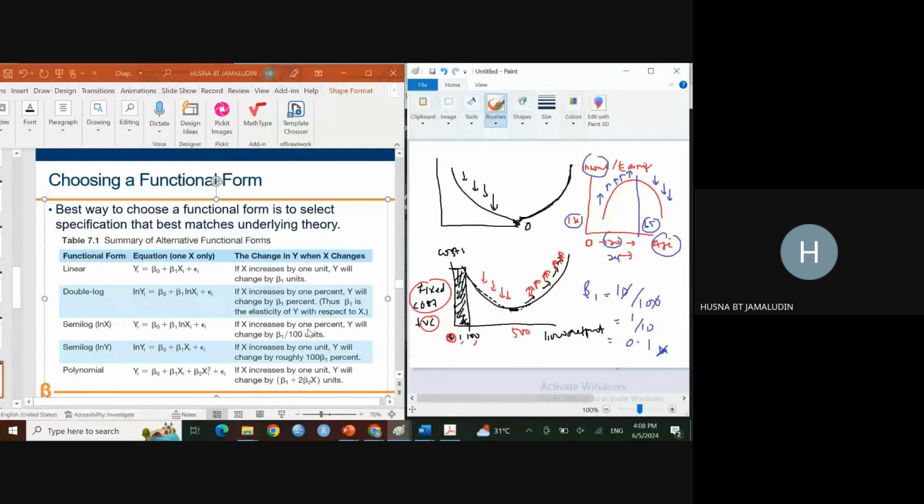So you just have to know how the functional form affects the interpretation. Now we have log in the dependent and unit linear in the independent. So x is not log, x is just a unit. So if x increased by 1 unit, y, because it has a log, will change roughly by your beta, and you have to multiply by 100, and then you can say percent.